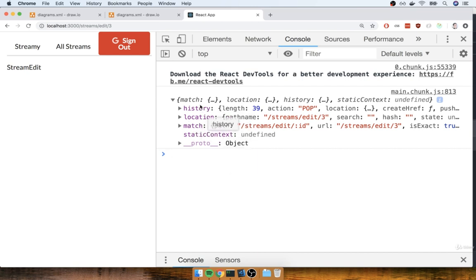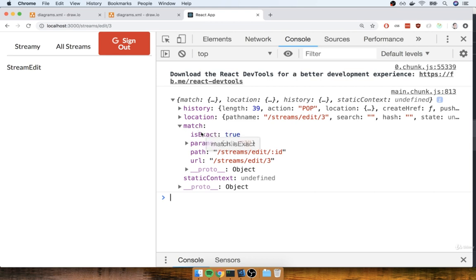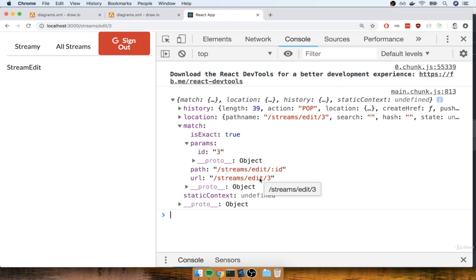These are the props that you see right here being passed down from React Router DOM. There are a couple of different props in here that are going to be very handy over time: history, location, and match. For right now, to get our piece of information out of the URL, the prop that we care about is match. So I'm going to expand match, and I'll find params and expand it. And you'll notice that we have a param here of ID 3.